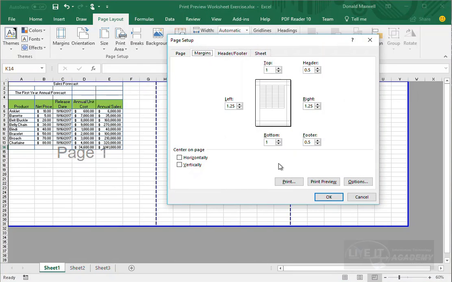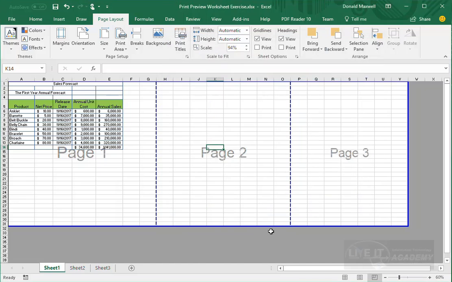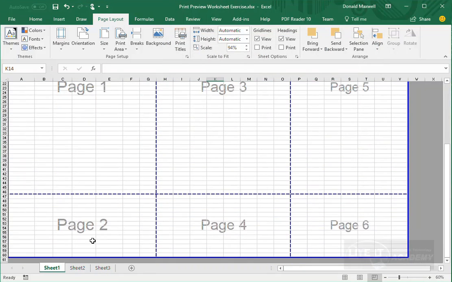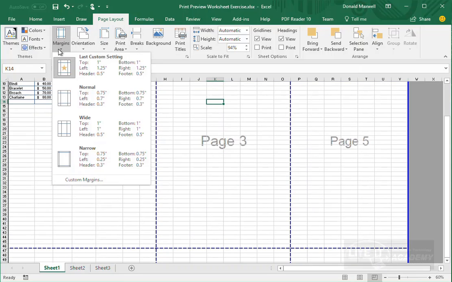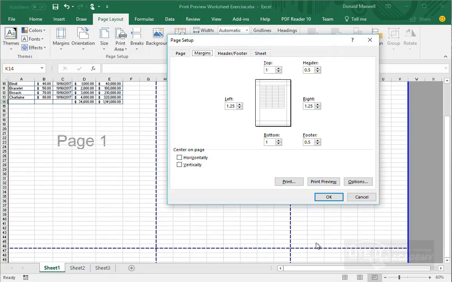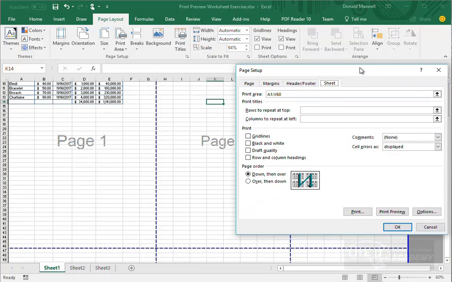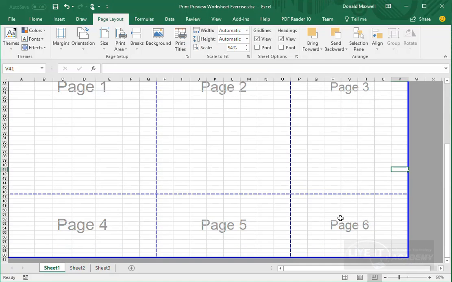All right, so right now the page order based on these options is down then over. We don't have any down pages, so I'm going to make a down page. Okay, so we have some down pages now. So now if I go back to margins, and I go back to sheet, I could say, okay, instead of going 1, 2, 3, I'm going to go with the other option, which is 1, 2, 3, 4, 5, 6.